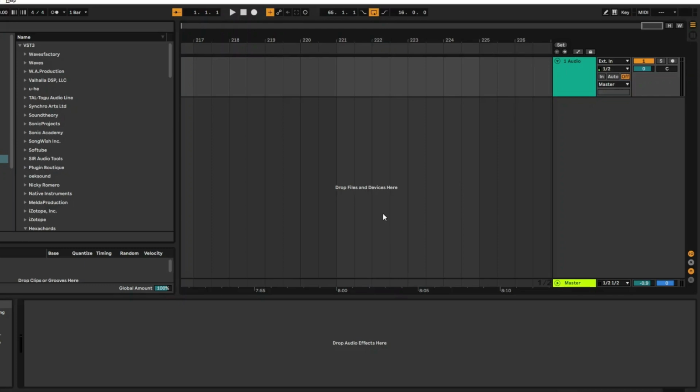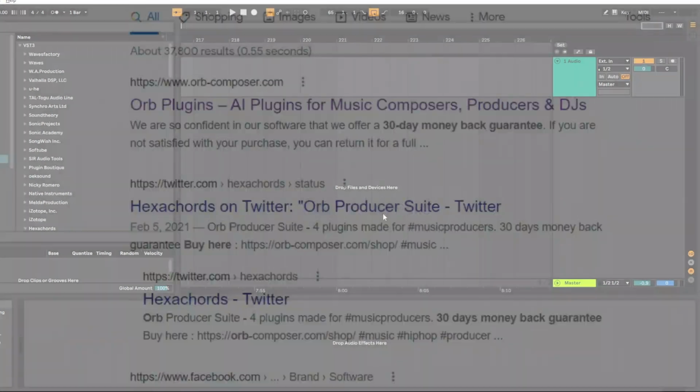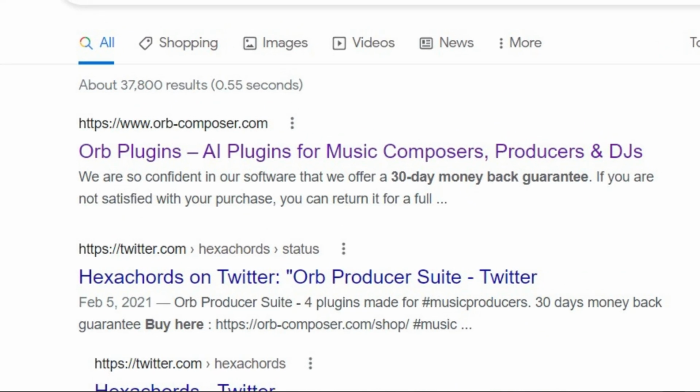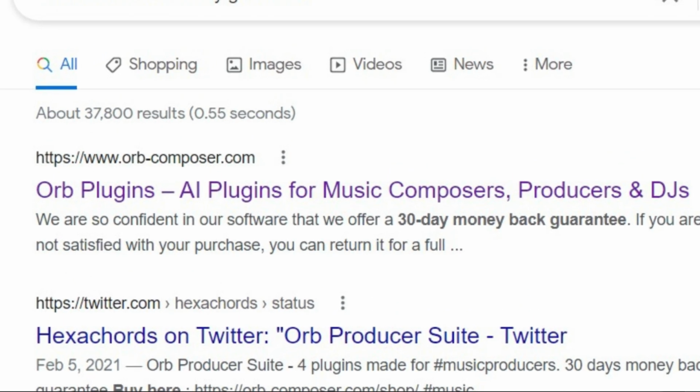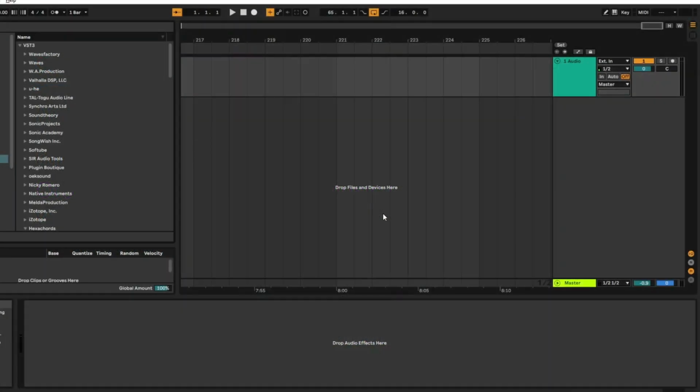Now, the thing about Orb, which I find quite interesting, is you actually have to purchase Orb and you have a 30-day money-back guarantee. So if you purchase it and you don't like it, you've got 30 days to return it and they will return your money. But there's no trial version of Orb. I found that a little bit irritating because I really wanted to try it out first. But I am actually trying it with the full version, and I have a couple more weeks to decide whether I want to continue with it.